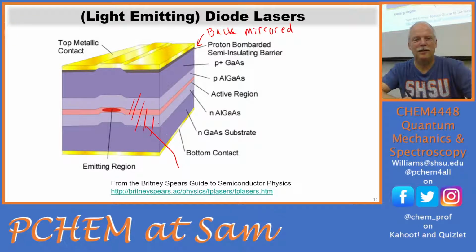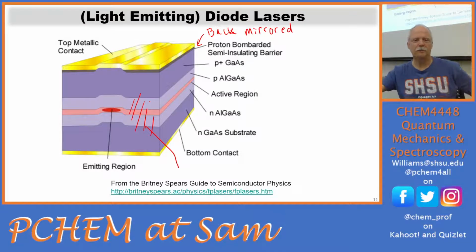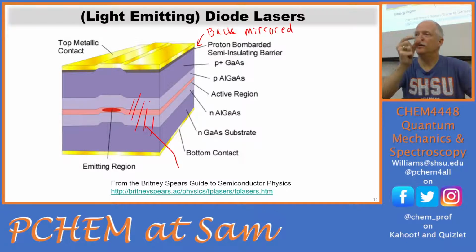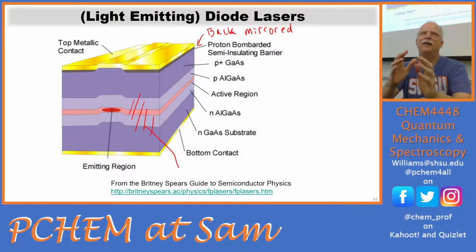But yeah, so then you have a partially silvered surface on the front, and that builds up the population inversion. And you have this tiny little diode laser. For my research in graduate school, we had an infrared diode laser, and we could scan the frequency by changing the temperature of the light emitting diode. We put it on a little cold finger, cooled it down, and controlled the temperature. As the temperature ramped up, the dimension would change, and so the resonant cavity would change. And we could scan about half a wave number in frequency.